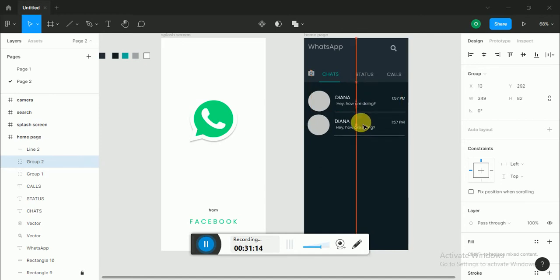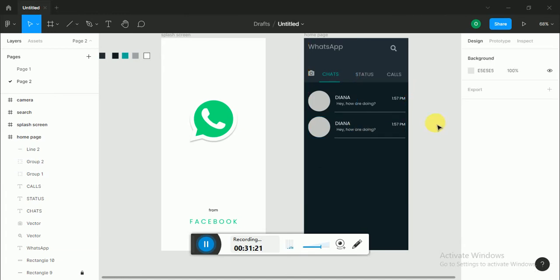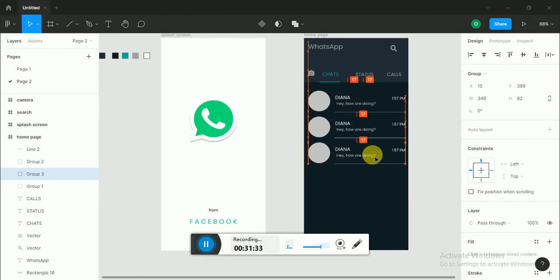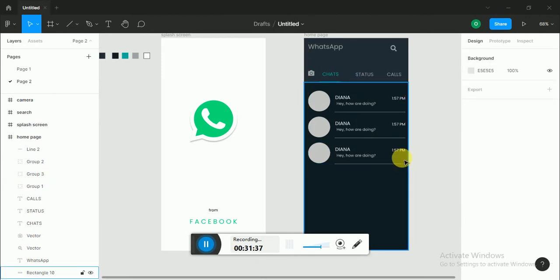And 17 is good. Then paste it again. I have something like this. Don't forget to use 17 there. Control V to paste again.